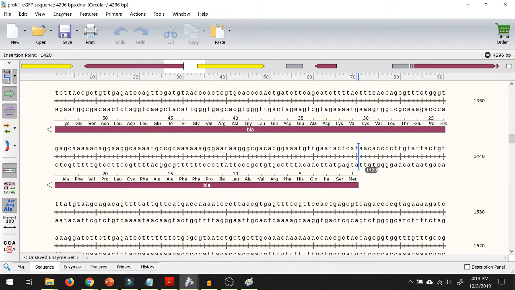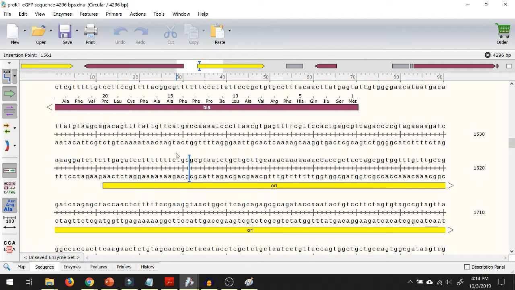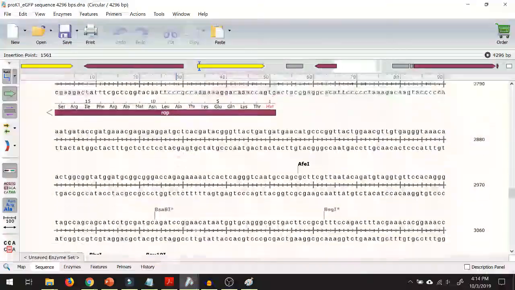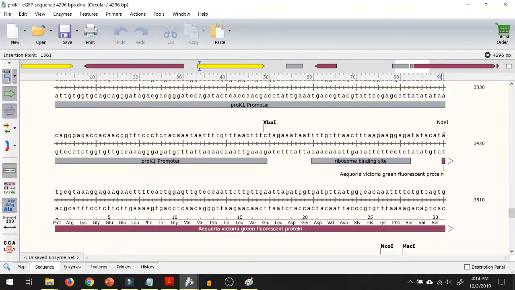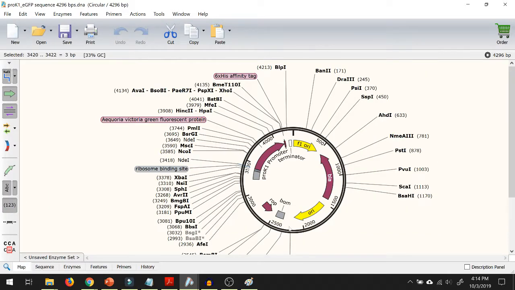So we can tell here the methionine amino acid is coded for by the codon ATG. It's on the bottom strand going in the 3' to 5' direction, right? So that's that gene. And now if we go over to this one, actually that's an origin of replication. It's not a gene. If we go over to this gene, you can see the same thing, ATG, except it's on the top strand and it's going in the opposite direction, right? But you don't have to worry about that stuff too much.